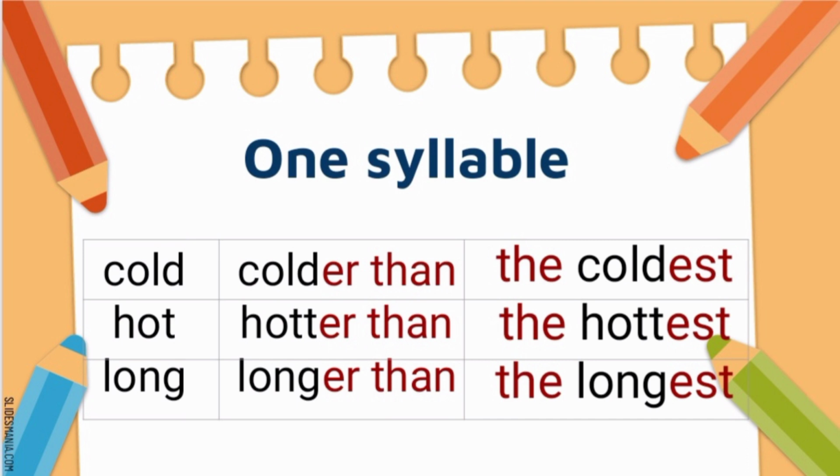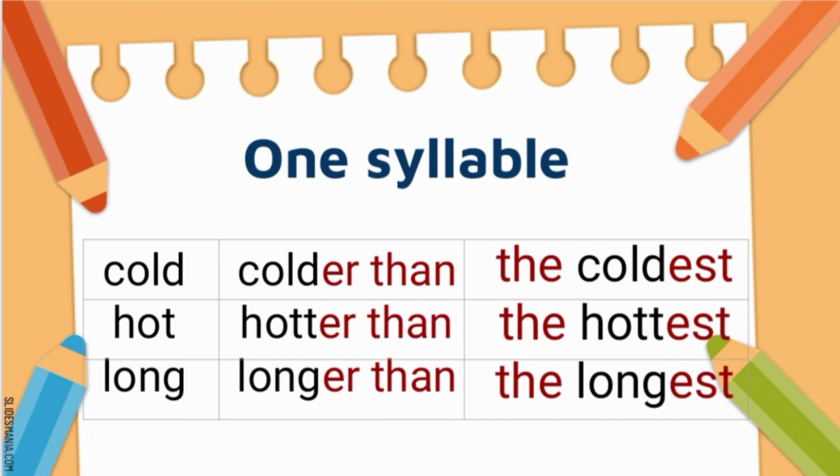When we say happy, pretty, it has two syllables. Happy, ha and py, pretty, pre and ty. Okay, got it? When we start with one syllable words or really short words, all you have to do is add an ER sound or EST. For example, here, the basic adjective is cold. The comparative adjective is colder than. And the superlative adjective is the coldest. Cold, colder than, the coldest.